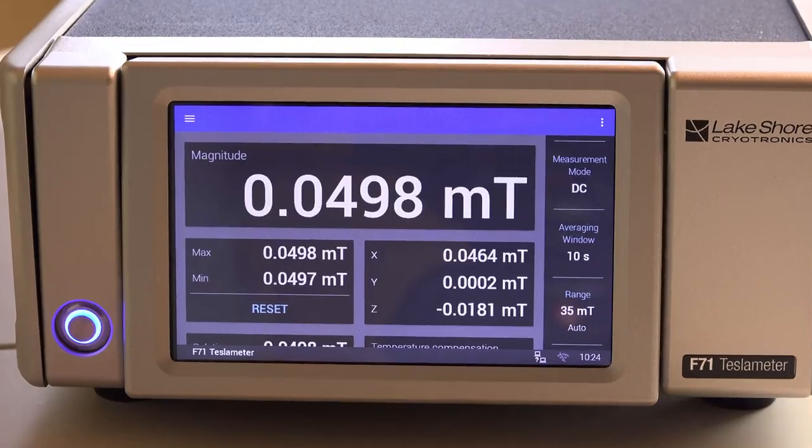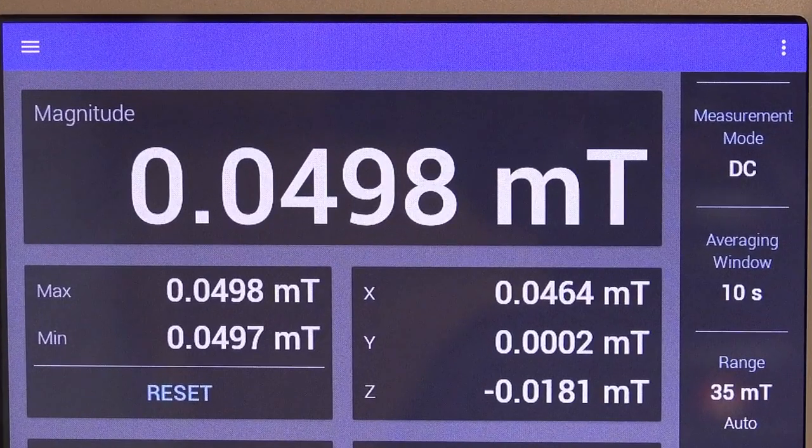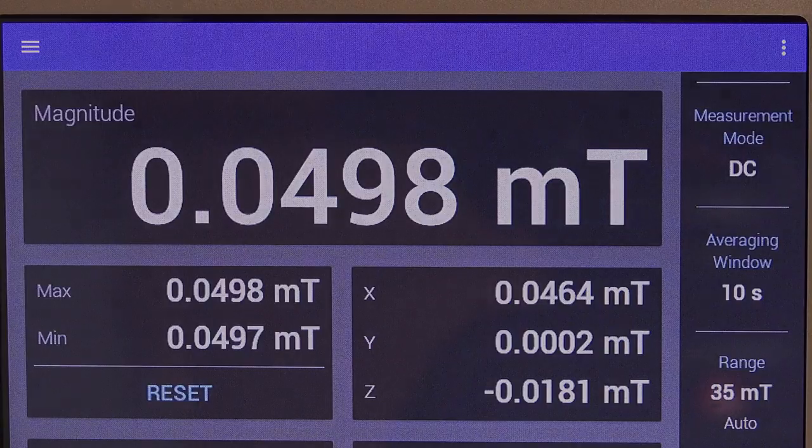46.4 microtesla on the vertical up-down x-axis, and a total magnitude of 49.8 microtesla for the magnetic field.